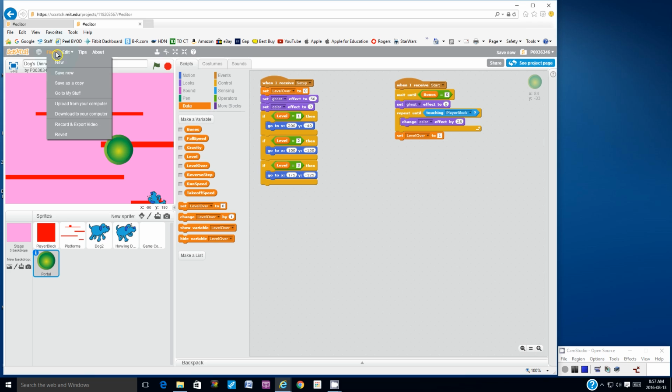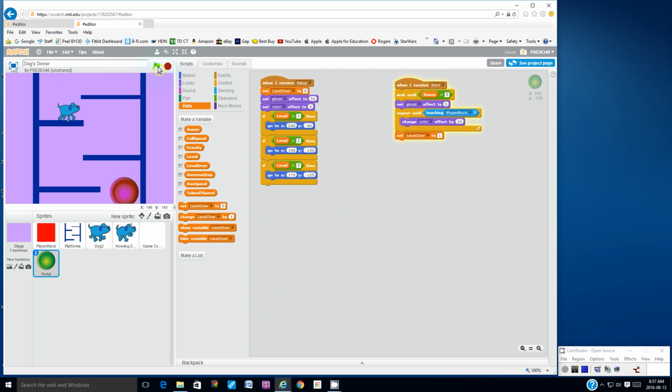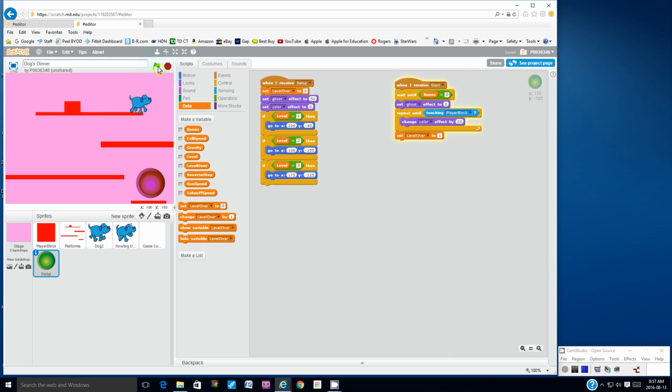Okay, so let's go to File, Save. When you run your game, what I would like you to do is just hop from level to level and then hit that portal. It should allow you to advance to the next level. That's all we're testing right now. You don't have to jump, you just have to walk on your platforms and then go to the portals. When you get to level 3, the portal doesn't really do anything because we haven't programmed it to do anything yet. But I want you to make sure that you can advance from level 1 to 2 to 3.